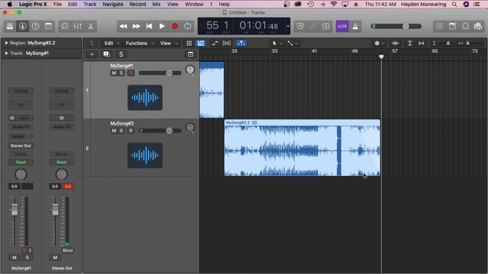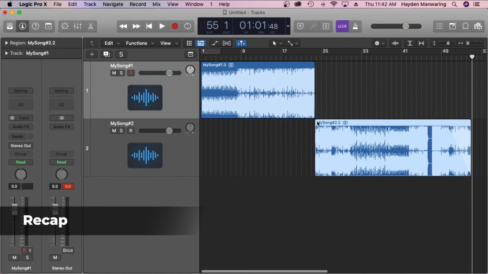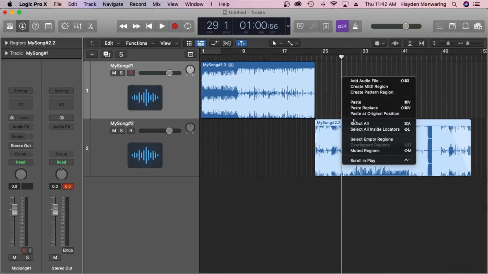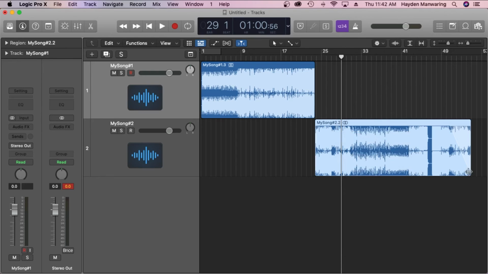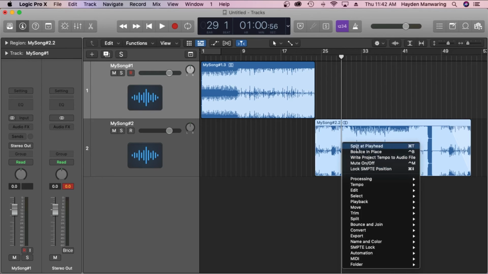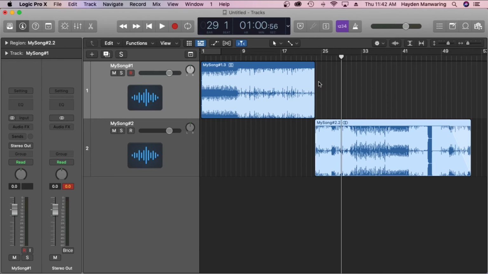And there we have it. So that is how we use fades effectively in Logic. Pretty simple to do. Just to recap, once you've added the songs you want to edit, cut out the parts you don't want by right-clicking and using that split at playhead tool. Wherever your playhead is, that's where it's going to split that audio. Or you can simply use your trim tool by hovering over the edge of your clip. The shortcut for splitting at the playhead is also Command T if you want to use that as well. Line up your downbeats. Always, always, always add fades to each cut or transition to avoid those clicks and pops.